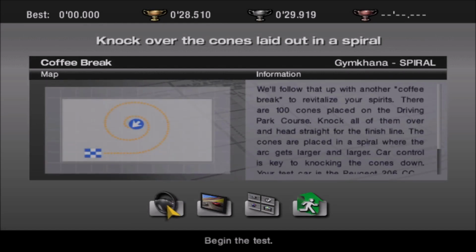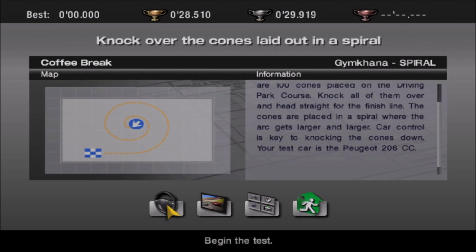Oh, coffee break. Okay. Knock over the cones laid out in a spiral. We'll follow that up with another coffee break to revitalise your spirits. There are 100 cones placed on the driving park course. Knock all of them over and head straight for the finish line. The cones are placed in a spiral where the arc gets larger and larger. Car control is key to knocking the cones down. Your test car is the Peugeot 206cc.